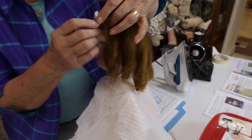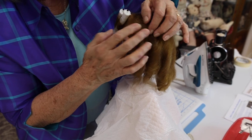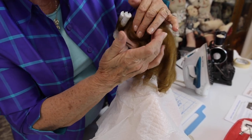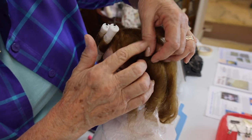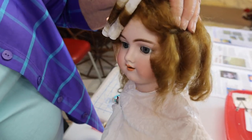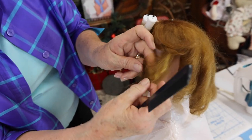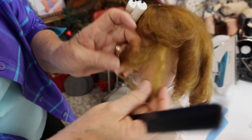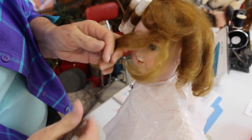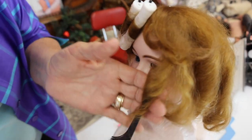The beauty about having something this soft is you can pull it back and put a barrette here, or you can put a bow. It makes it soft. You can take these curls, divide them, and here again, working backwards.